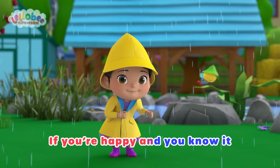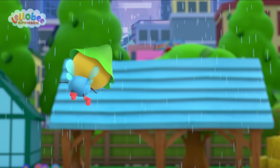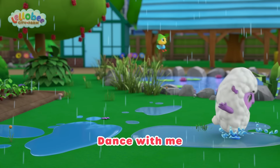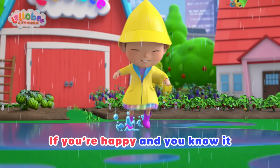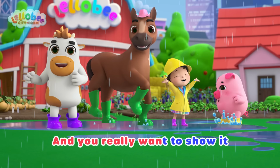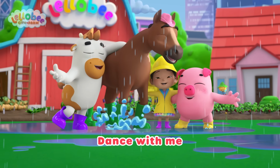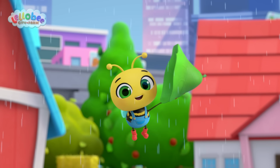Flap. If you're happy and you know it, dance with me. If you're happy and you know it, dance with me. If you're happy and you know it, and you really want to show it. If you're happy and you know it, dance with me. Hooray!